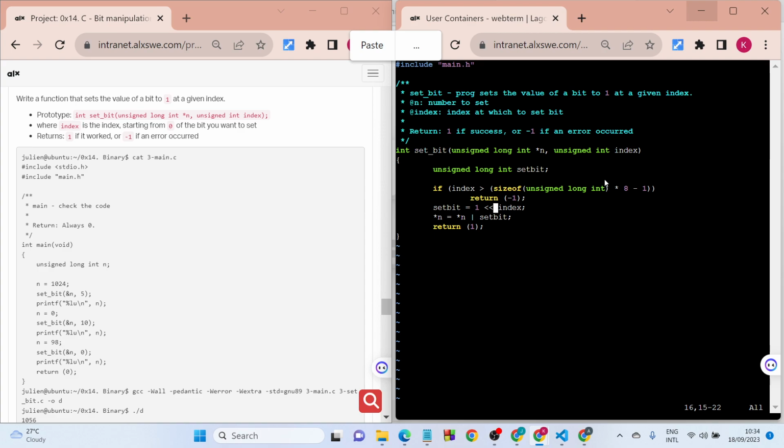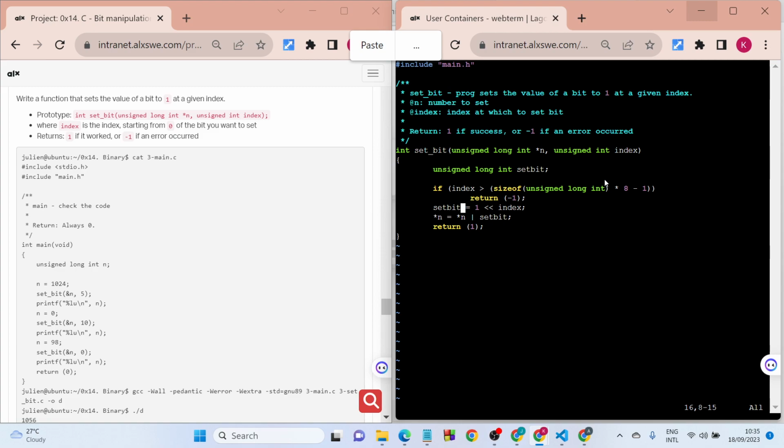It sets a single bit at the specified index to 1 and all other bits to 0.